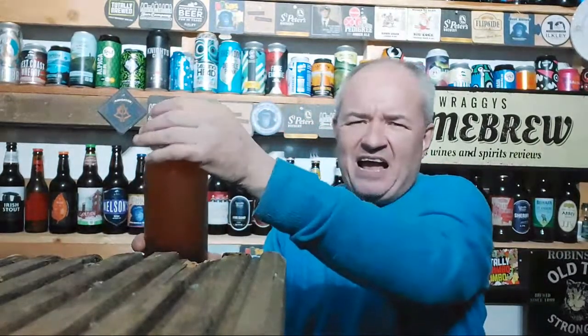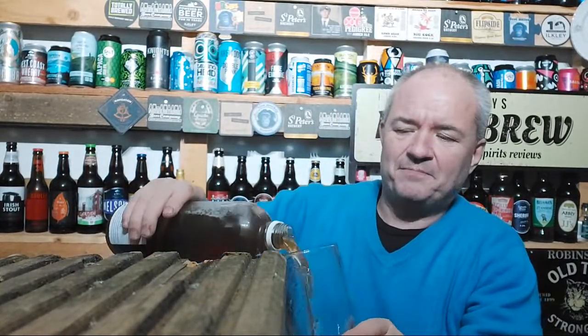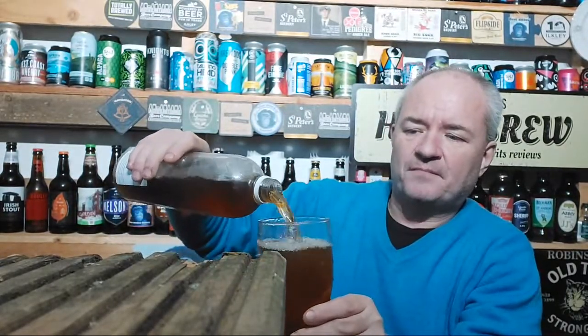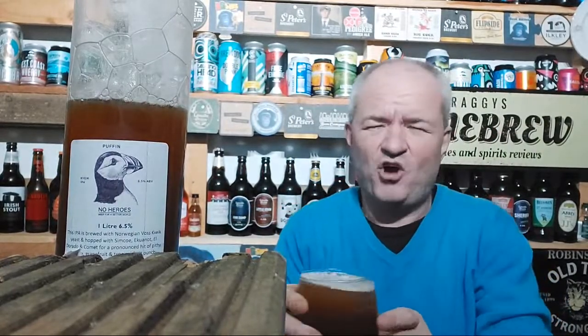And I've got to say, I am an admirer of the draft beer in bottles. I think it was a cracking idea, and one that paid off for the likes of Low Cost. Not only did it pay off for them, but it pays off for beer fans as well, because we get to try beers that would otherwise most likely have been poured down a bloody drain, which is horrible for any beer. No beer should go down a drain.